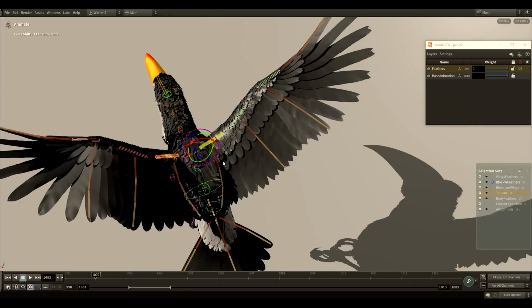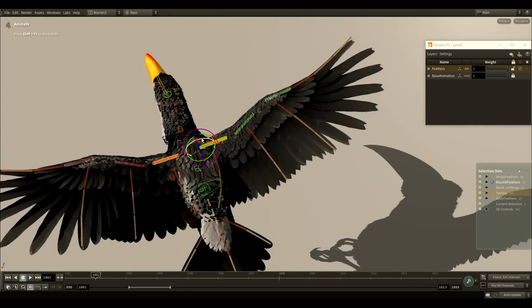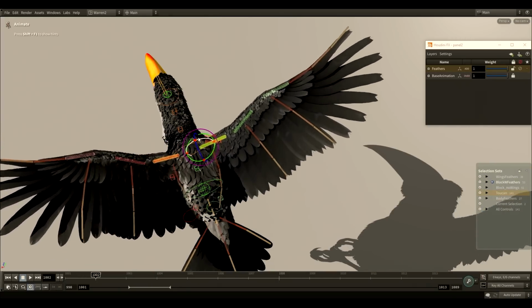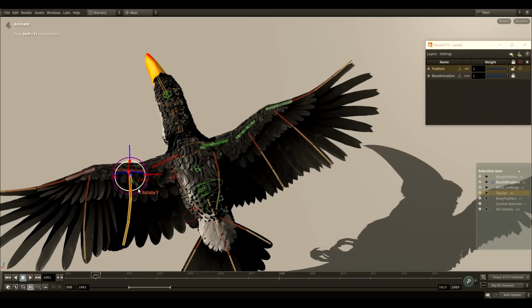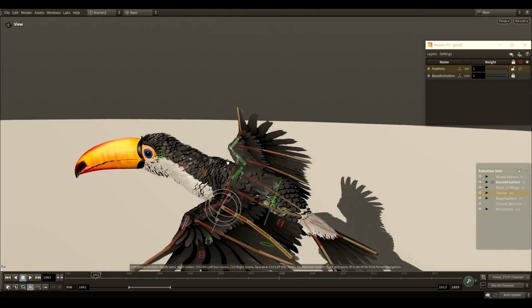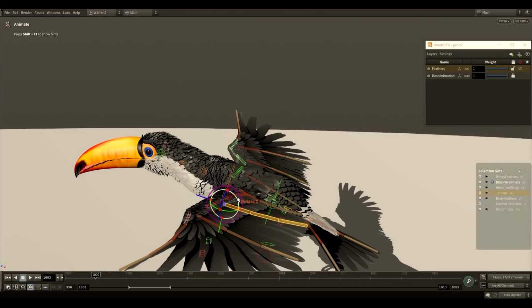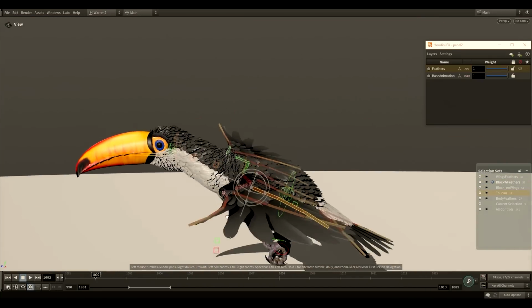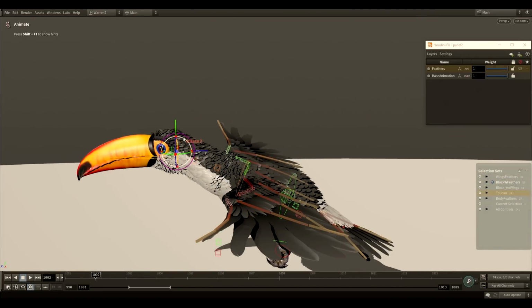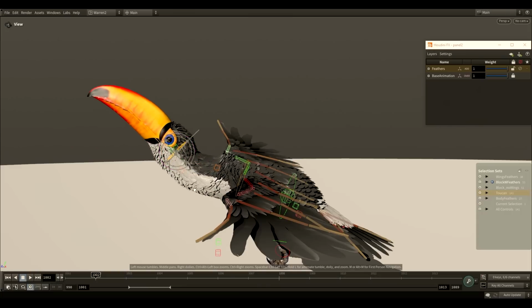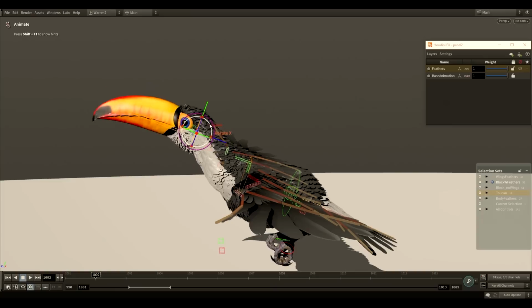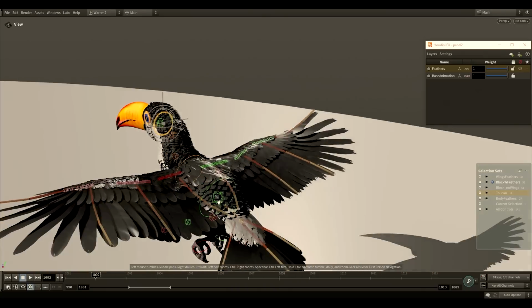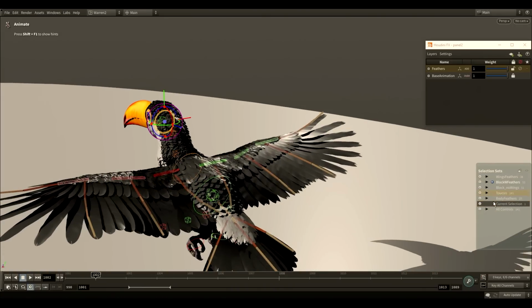So if we look at the back here and I rotate the wings up and down, you can see on the back, we're actually getting some nice behavior from the back feathers. We can also grab the wing feather controls, start sculpting and shaping the wings feathers as we need. And if you take a look at the neck area here, as I rotate the head back, you can see how the neck feathers all splay out. And as I continue to pose the character, we can see how they still change and flatten out in certain areas and stay splayed in others.